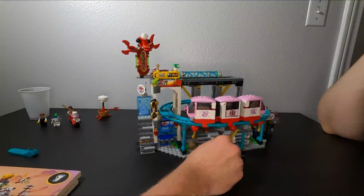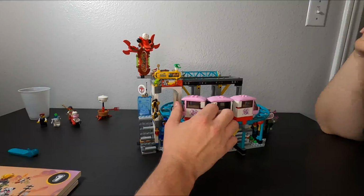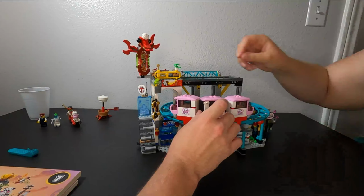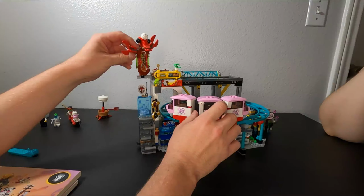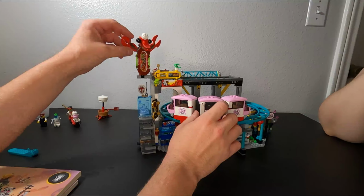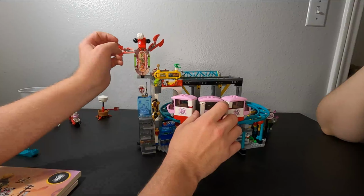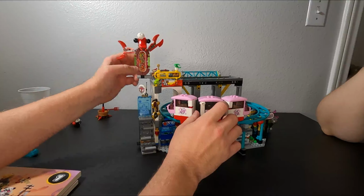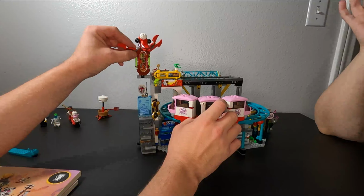But you got to put together our nice little lobster dude up here. Yeah, I did. It's very cute. Wild claws. I like that he has his hot dogs. Hot dog whiskers. But his arms are nice and poseable, too. They're the ball joints. And you can rotate them around as well. The sticker on there is pretty fun, too. And I like the use of the little lightsabers on his sides. I was just like, ooh, what are these for?